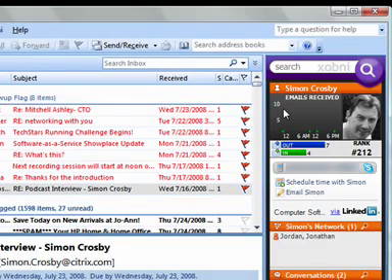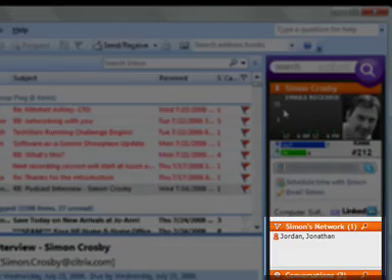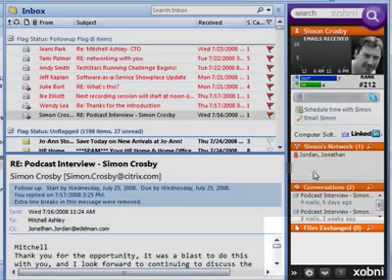There's other information that Xobni captures. It looks at who are all the people, the email recipients, part of the interactions that Simon and I have had. In this case, there's another individual. His name is Jonathan Jordan. He's actually the PR person who helped schedule our interview. If there were more people CC'd on this email thread, or if I had multiple email conversations with Simon and other people were included, then those email addresses, or those profiles, if you will, would be listed here as well. We'll see an example of that in just a moment.